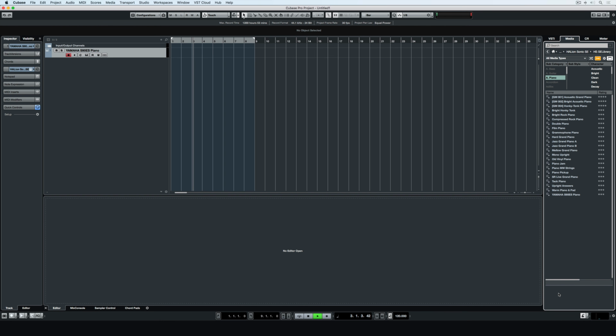And now the best way to figure out if the click track's in the right tempo is simply to play what you want to play over the top of the click track. Now my piano part's a bit faster, so what I need to do now is adjust the tempo. So I can come down to the transport window and click in this section right here and type in a faster tempo. And now when we hit play, the tempo will have sped up.